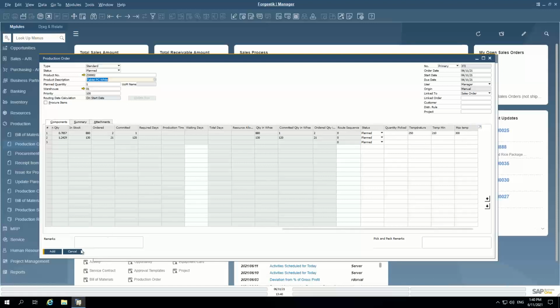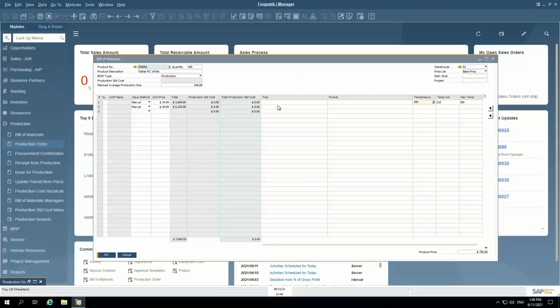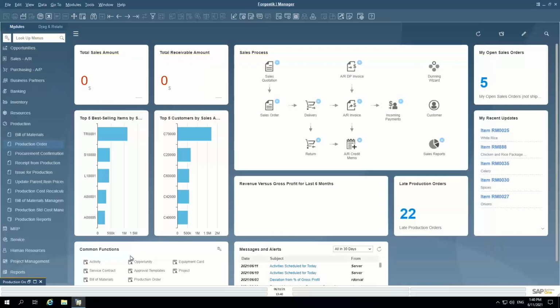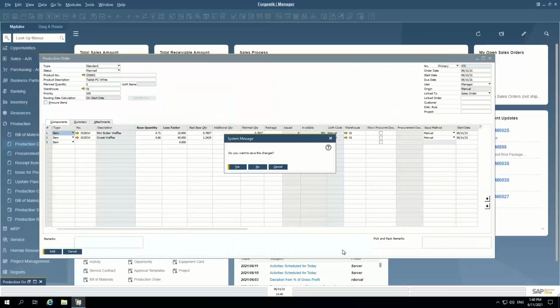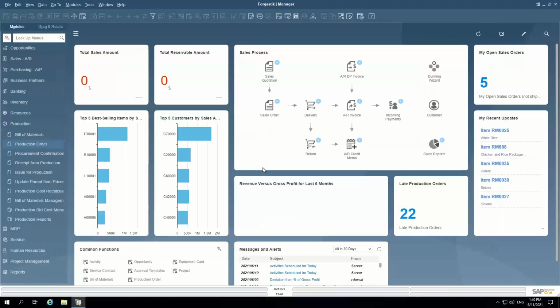So you can put some special instructions in your BOM, special columns, whatever you think would be important to see in the production order as well. Just put new columns there, put the same name in the production order, and it's going to be there in your production order as well. Okay, this is cool stuff.